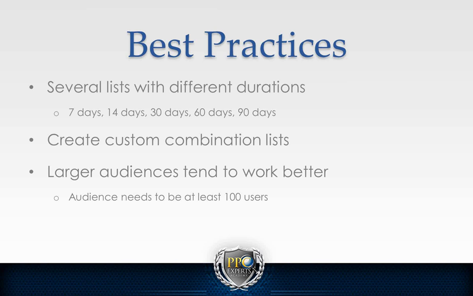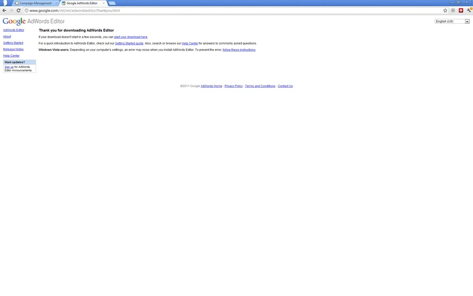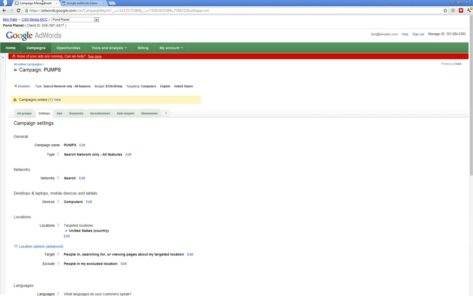But you want to look for the people that were engaged in your site and almost bought, but then maybe didn't buy, or visited a couple key pages or something. But you want to have larger audiences. Your audience should hopefully be in the thousands. So if you have less than 1,000 or 100 or less, then don't expect a lot of impressions with this. And I believe that Google has a minimum of 100 users for an audience. That's the minimum. So let's go ahead and jump in and see where this is.